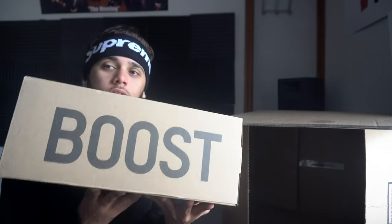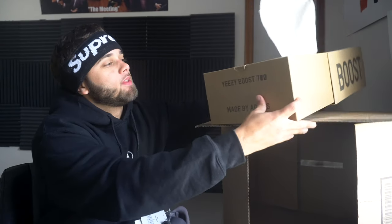That was the last item besides this box I set aside. Let's get it out — oh man, it's a Yeezy 700 box! If these are the Wave Runners I'm going to lose it; Wave Runners are probably my favorite Yeezys and I haven't gotten a pair of 700s yet. It says Yeezy Boost 700 with Boost on the side. It's a size nine. I'm not going to look at the color code — just going to be surprised. Let's slide them out. Got the paper out... and these are the Mobs. Not the Wave Runners — kind of a disappointment — but I do actually like this sneaker.